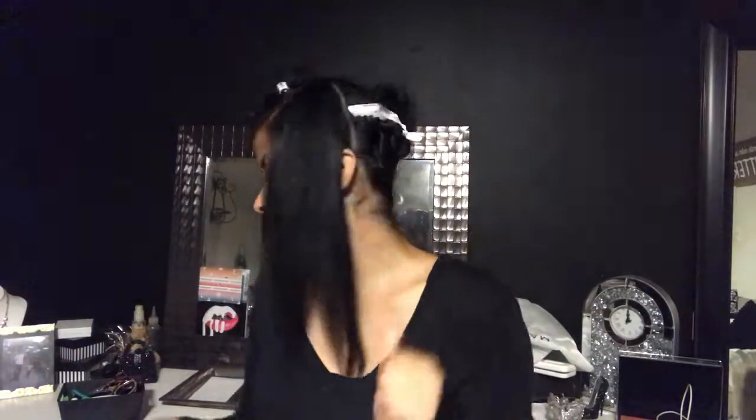Spraying this part again. Last part for this section. So, the first front section is done. See what it looks like? Now, here's the reason that we parted above the ear, because when you're pulling your round brush through, you really want to make sure that you're not pulling hair out of a different clip. If we put it somewhere over here, when we started to pull this last section right here, it could have pulled hair out of this clip. So you want to make sure you got a real clean line as to where you did it. Now, at this point, I would use another clip to hold this dry piece in the front to make sure it doesn't touch the wet part in the back.